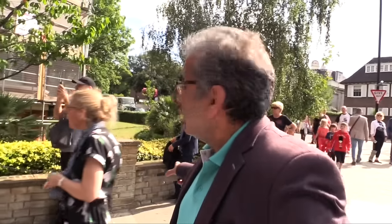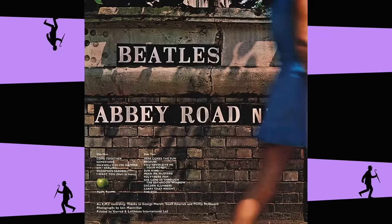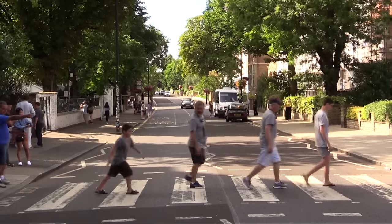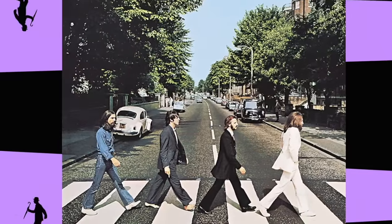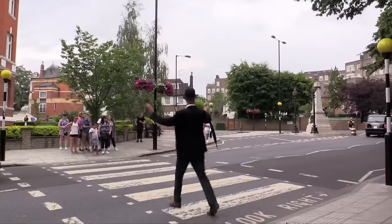The original sign was there but it was stolen. There was another one on that wall which was also taken. The poor fellow who owned the Volkswagen Beetle in the background went away on holiday and people kept stealing his number plate - that car is now in the Volkswagen museum in Germany, restored. And that added to some of those conspiracy theories about Paul McCartney being dead, as did how they were dressed. You're meant to read the number plate as 'Linda McCartney weeps' - LMW 281F. Paul would have been 28 if he'd lived. There's so much wrong with that theory I don't even want to debate it.